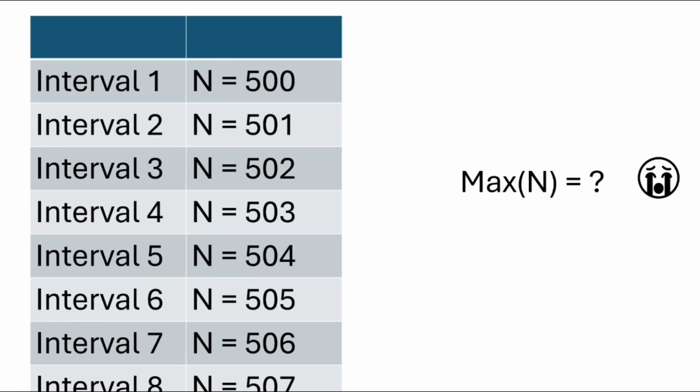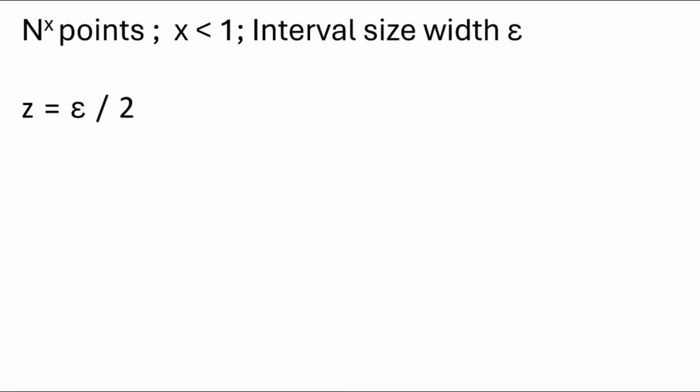But luckily, that's not what happens in this case for W of n. We are going to prove what we want to prove. And here's how we're going to get around that little difficulty. If our interval has a total width, let's say, of epsilon, I'm going to make a smaller number, maybe z, that's equal to epsilon over 2. And then I'm going to take 1 over z, which is probably a pretty big number, and I'm going to round that up to the next whole number, capital Z, okay? So capital Z is generally going to be slightly bigger than 1 over z. Sometimes it'll be equal. Who cares?